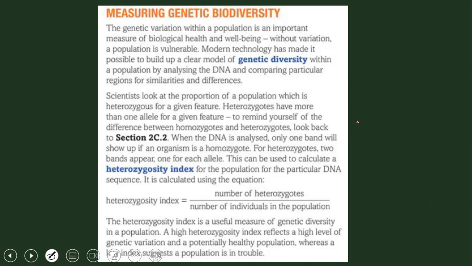Now, when we talk about the genetics of a population, first of all, we were talking about genetics of a species, right? Now we're going to talk about our population. So a population is a group of the same species. In population genetics, we take the gene as a unit of evolution and look at how the genetic composition changed over a period of time. The sum total of all alleles in a population at a given time is called the gene pool. And the frequency of alleles in a population is not fixed.